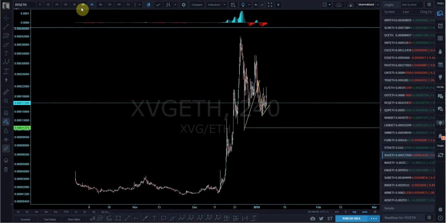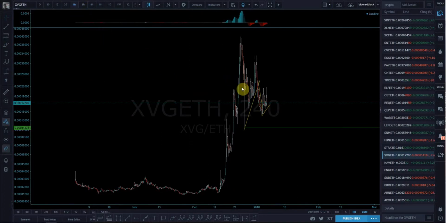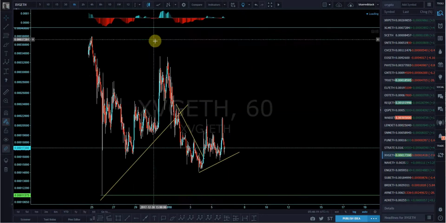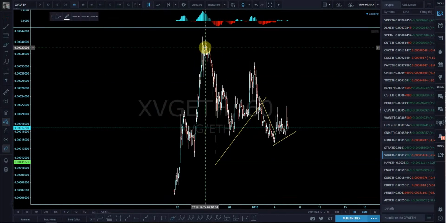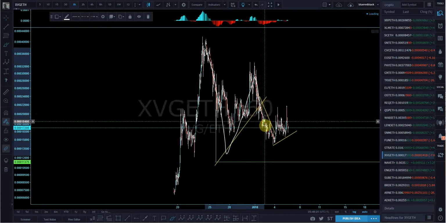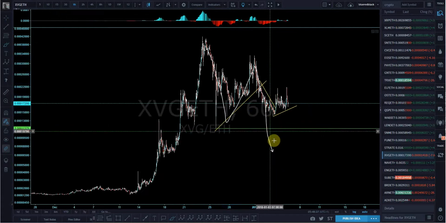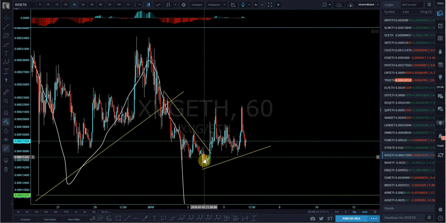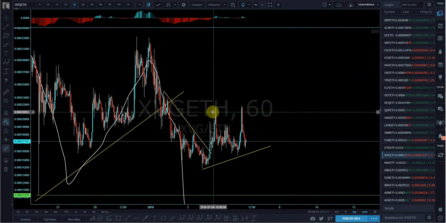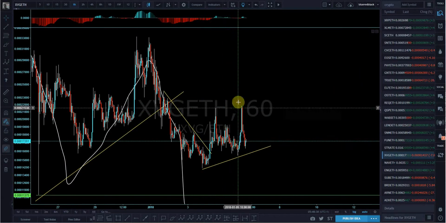Verge. I took a trade on this finally. Could be wrong. Bought it, but I'm going to keep the trade open. Now I'm starting to think that we're going to come tag this low, which is definitely possible, and it's looking that way. So you have a 1, 2, 3. Break the low. It doesn't have to break it a lot. It can just slightly break it or not break it at all before it goes back up. The reason I took this one is because it broke out of this trend here. Gave me a 1, 2, 3. I took the trade.